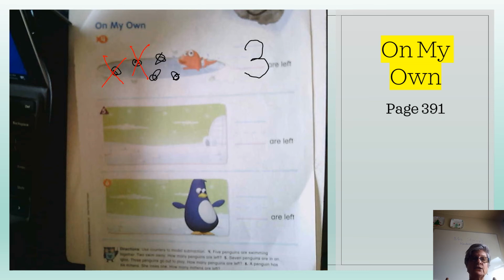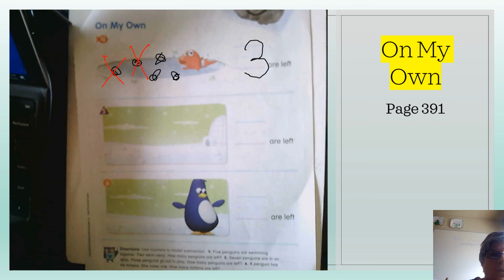Let's go below that. And we see an igloo. An igloo is like a house that Eskimos live in that are made out of huge blocks of snow or ice. And we again are going to talk about penguins. This time we're going to have 7 penguins sitting outside the igloo. So again, I'm going to use black to draw them, and I'm going to draw 7 dots.